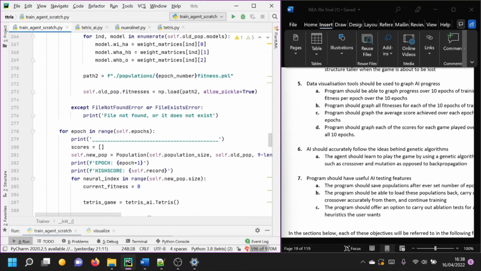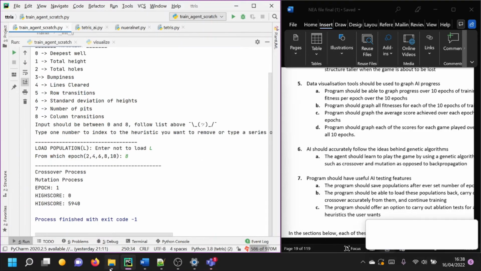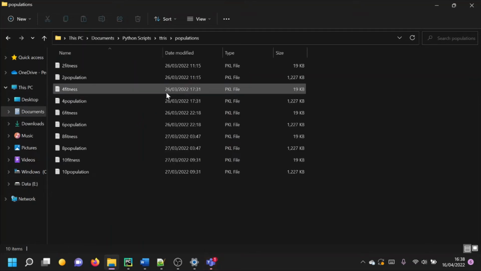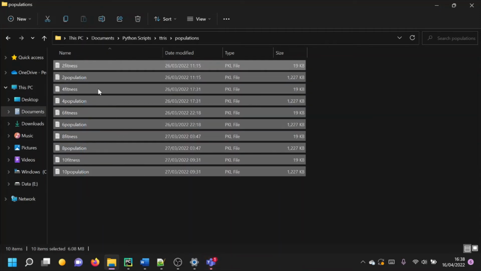And what we're going to do here is set this to train, let's say 10 genomes, and let's see how that works out. Here is a file that contains all the populations, and you can see in here that I already have saved all the populations that I just picked. So epoch 2, the population, these are just the weight matrices, and this is the list of fitnesses all the way to the 10th epoch.